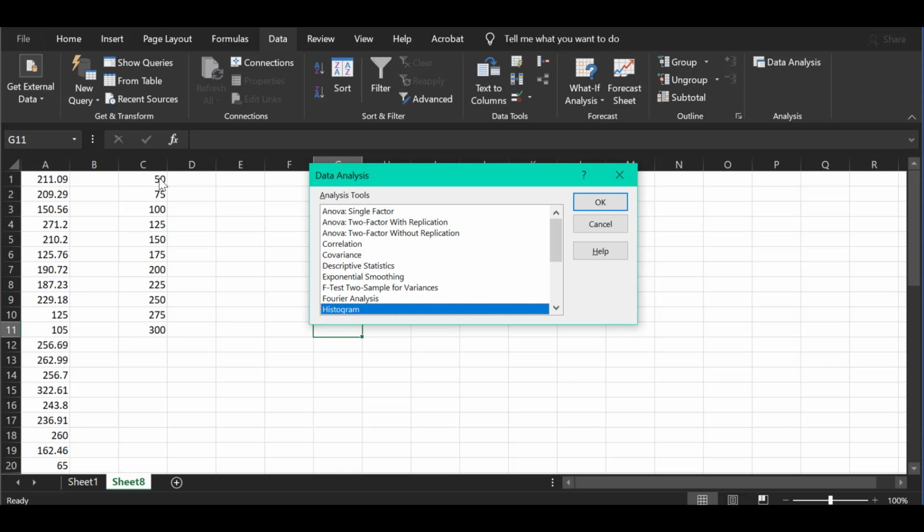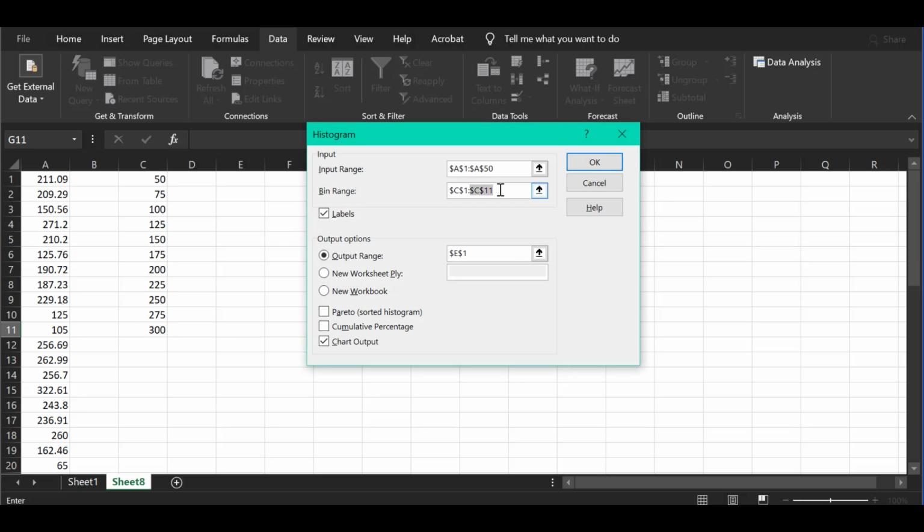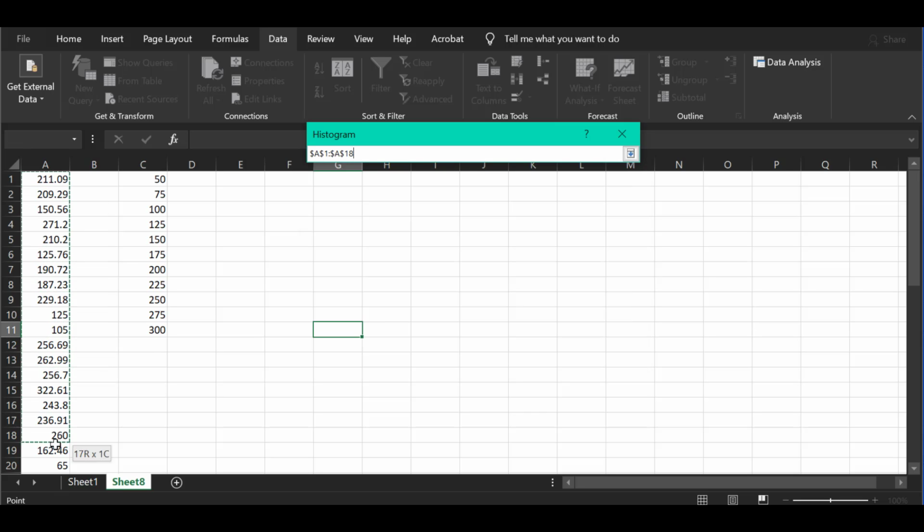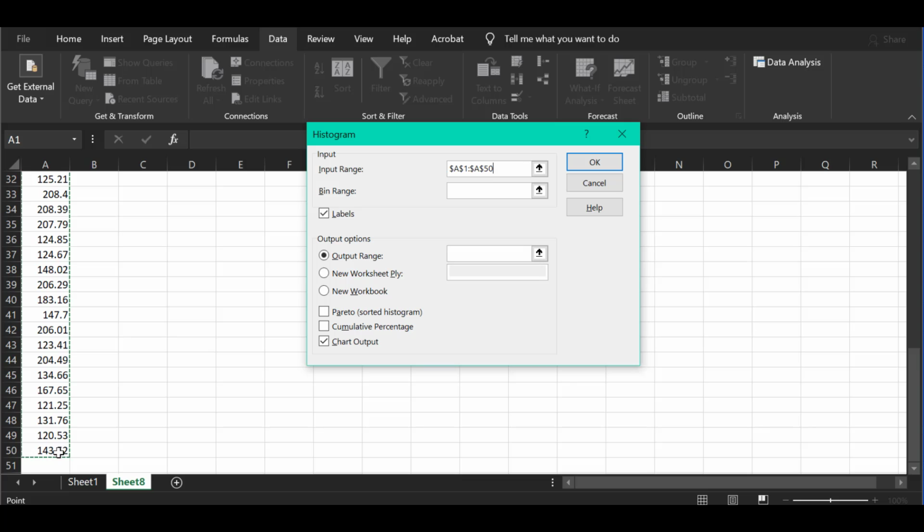Now what I've done here is I've created our classes, but the way Excel does this is you just put the lower limit of each class. Notice these are the lower limits of our 11 classes. I'm going to hit OK. I've already done this, so let me just back out and show you the starting point of all this. The input range is your data, so we're just going to highlight all that. I did type this in by hand, so if you're given just raw data, you might have to type that in by hand first. Now the bin range, if you leave this blank, Excel will evenly distribute amongst a number of classes.